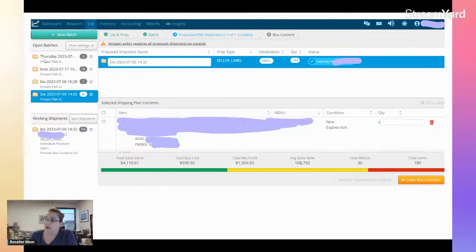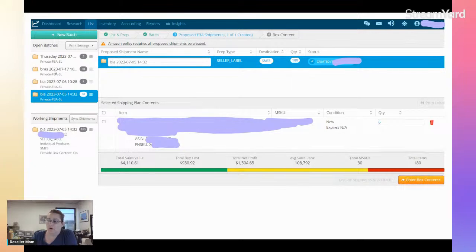You need to know that you can have all sorts of different batches, and when you sync it up, if there is already a destination that it wants to send to, you'll either be able to create or add to the existing. So let's say I went through and I pushed through Thursdays and it synced up and it wanted everything to go to SMF as well. I could have the option to create a separate shipment or add to the existing shipment. I know it's confusing sometimes when people first start working in Inventory Lab, understanding the difference between batches and working shipments.